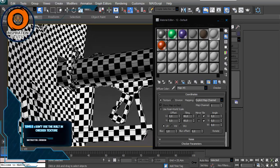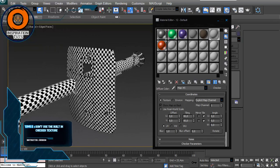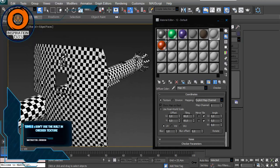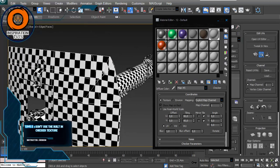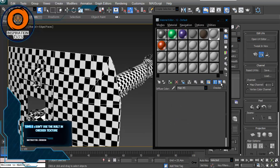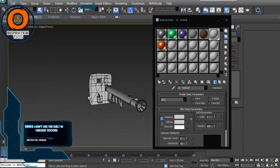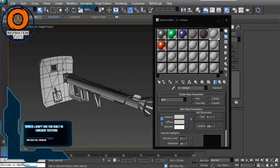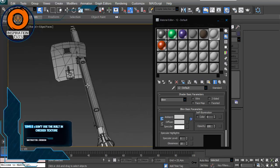And it seems like it is working properly, but in some situations it's going to hide distortion that you are looking for, or it's going to distort things like this when it is very clear that it is not distorted. So stay away from the checker material that comes with 3ds Max. You better download some other checker texture from the internet, because the internet has everything and you don't have to stick with something that is going to distort your work like this one here.